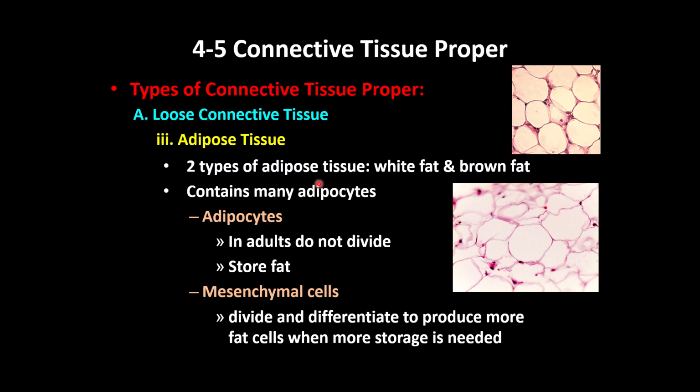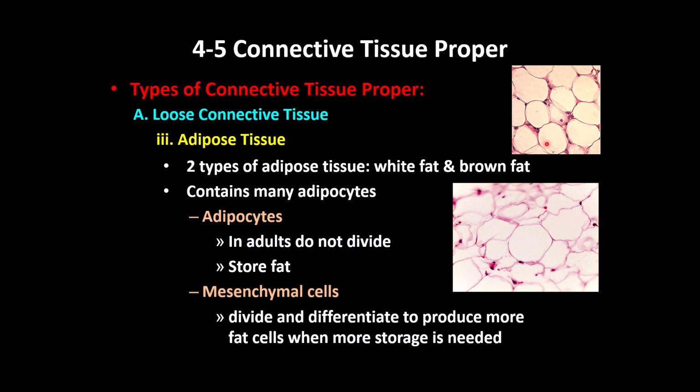If you look at this slide here, you can see the fat. See, if they are filled, the border is very smooth. This yellow area that you see is all fat. They are filled with fat, and this is why it is yellowish. The border is smooth compared with the simple squamous epithelium. Also, you can see that the nucleus is pushed to the side. In the simple squamous, the nucleus was usually in the middle of the cell. Here it's pushed to the side.